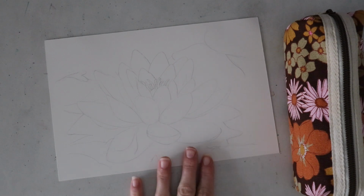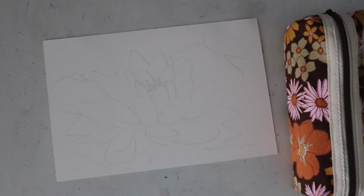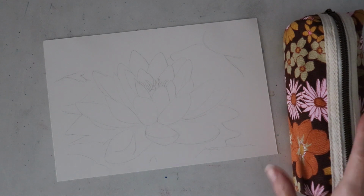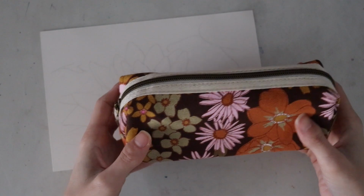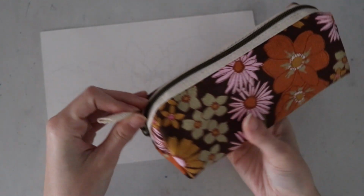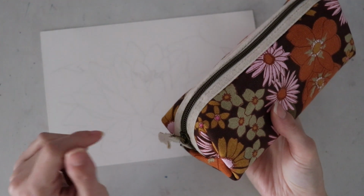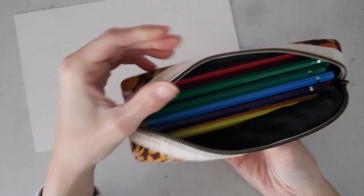Guys, one of my New Year's resolutions for 2021 was to bring out some of the supplies I abandoned in 2020 and didn't really use at all. And one of those supplies are actually my watercolor pencils. I got myself this really pretty pencil pouch, this beautiful, floral kind of 1970s looking pouch. And it actually fits all of my watercolor pencils. And there they are, they all fit, all 60 of them, I think.